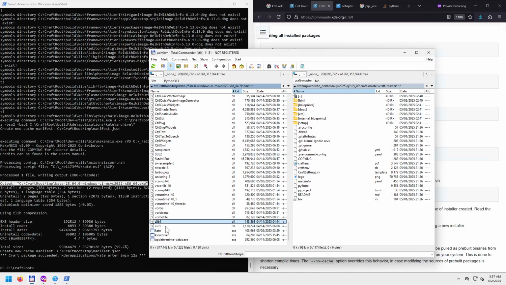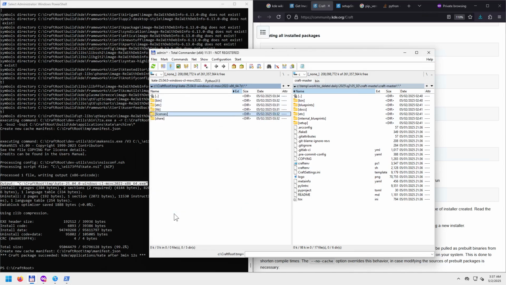SDL, Z standard, Z library. Okay, and then probably this 7-zip is part of the executable. Let's now install the installer executable file for Windows.